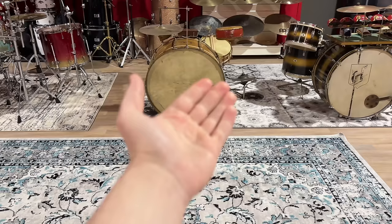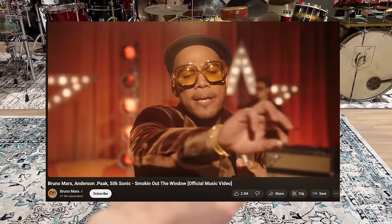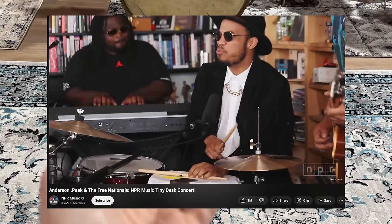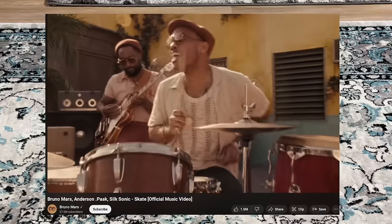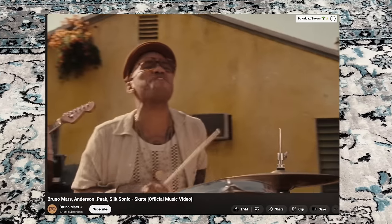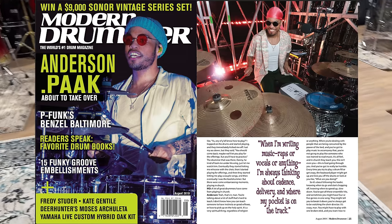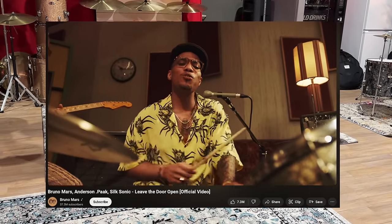It's pretty special. So, mate, Anderson .Paak, hey? Great vocalist, mate. And I had no idea that he's an amazing drummer as well. You'd be lucky to do one thing that he does, but no, he does both at the same time, and it's an incredible show of musicianship, mate. He's on the front cover of Modern Drummer in 2019. I didn't know. And mate, the Silk Sonic project with Bruno Mars, heaps fun.